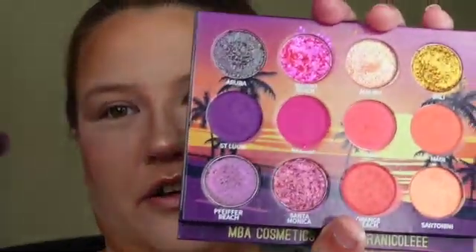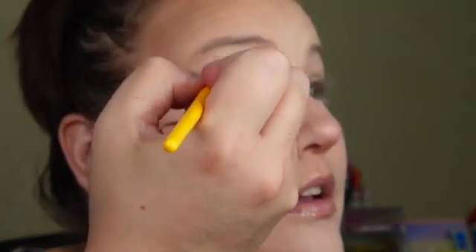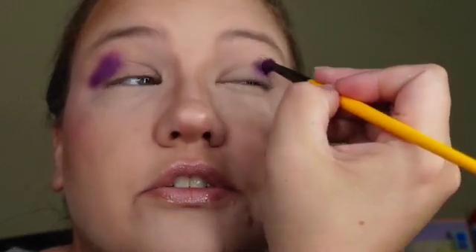I think I'm finally starting to get a good setup for how I want to film everything. I'm trying to figure out what I'm going to do when we move into the motorhome, but that's for another day. So, I'm going to start out with this color, St. Lucia. I'm going to start with it because Karen Harris said she wished she had started with it. I'm just going to put it in the outer portion of my eyelid on both sides. I think that same brush, the EO2, is going to be the perfect size for all of these shadows.